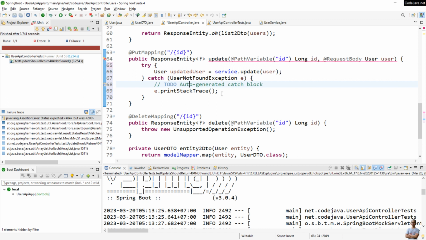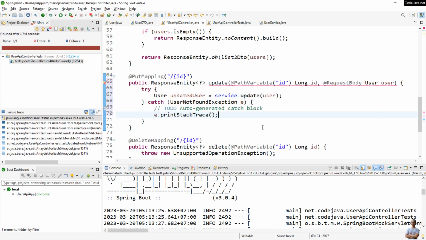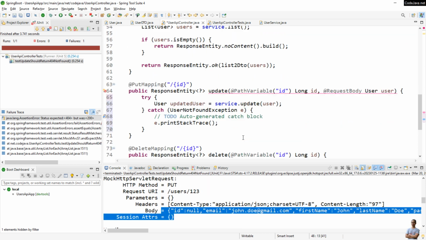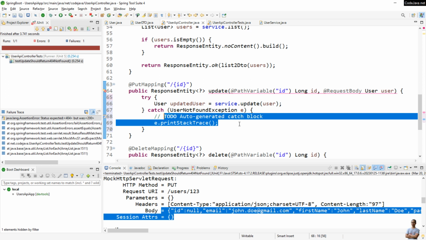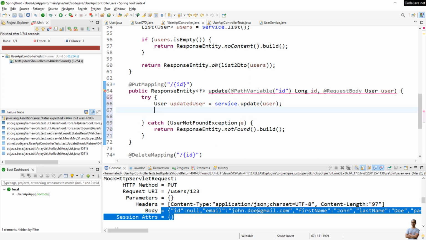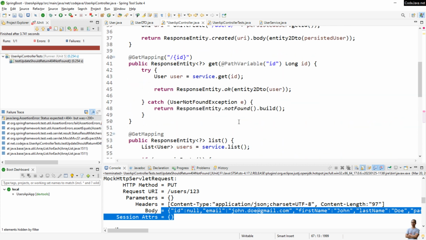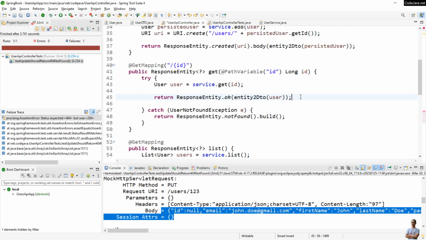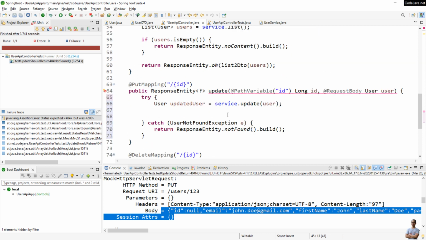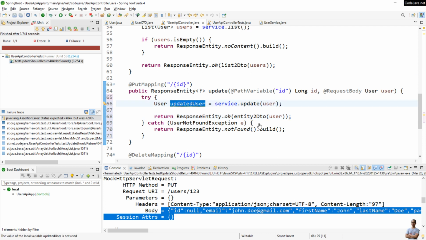And in case user not found exception, we return the status 404 not found. And if the update operation is successful, here we return the status okay with body of the response is user object JSON document. Okay, so the code is very simple like this.